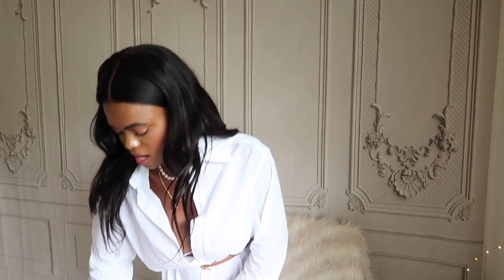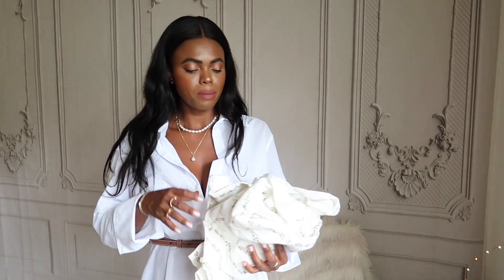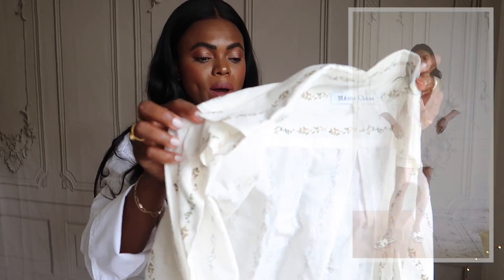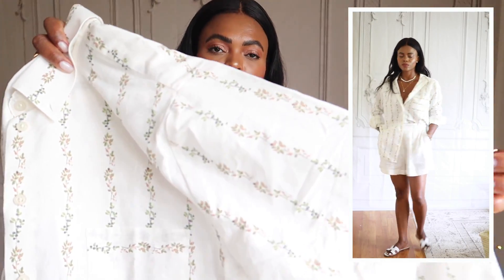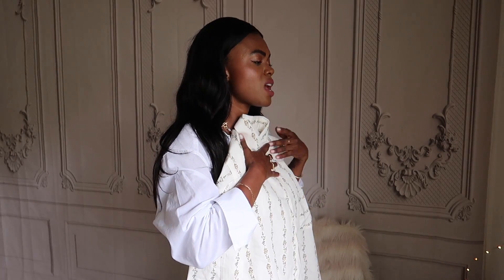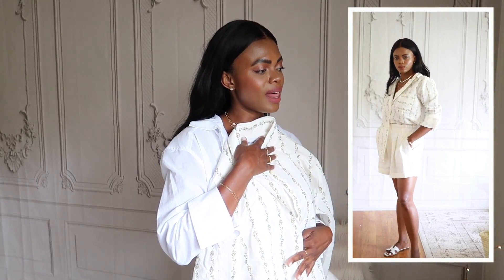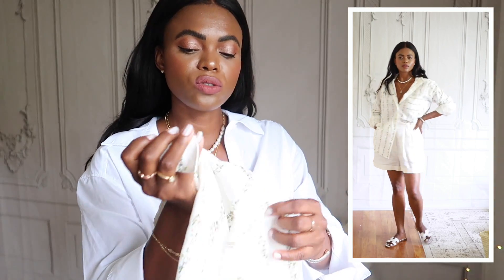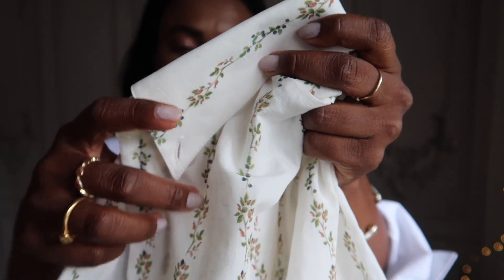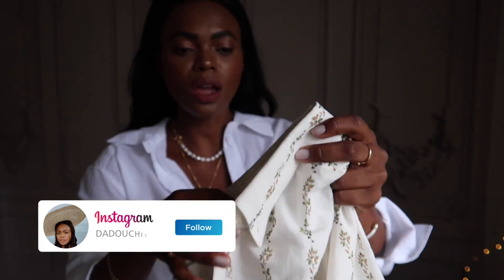When I went to the Hamptons, I was lucky enough to get a shirt from Laura Ashley. This is a size 3 and it is just so beautiful — I don't have anything like this. It's still neutral but look at all the detailing, and it even has a pocket on the side. This is one of the most beautiful shirts I've ever seen. I think it would look so cute with black linen shorts, or if I can find shorts in one of the colors from the print — a green or a brownish short would match it perfectly.